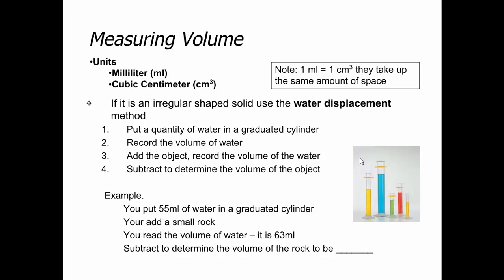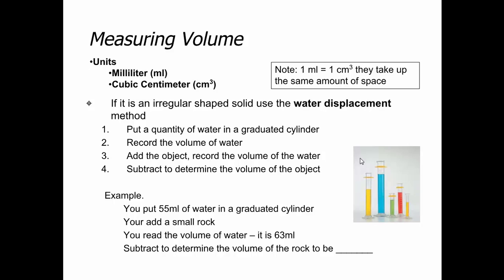What's the correct answer? 5. What are some people going to say? 15. Well, some people will say that. 125. Some people are going to say 125, but they're going to cube the number. But it's not. A milliliter is the same as a cubic centimeter. And also, milliliters are never a cubed unit. They're always just milliliters.